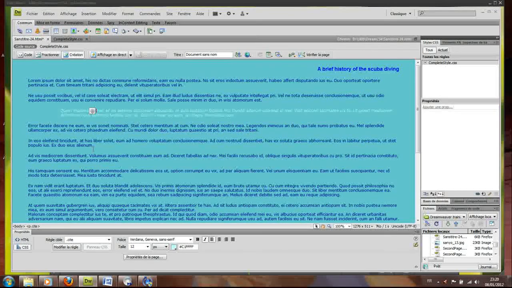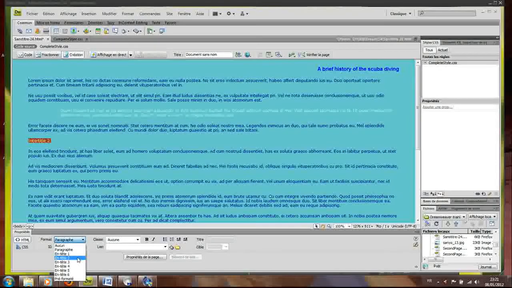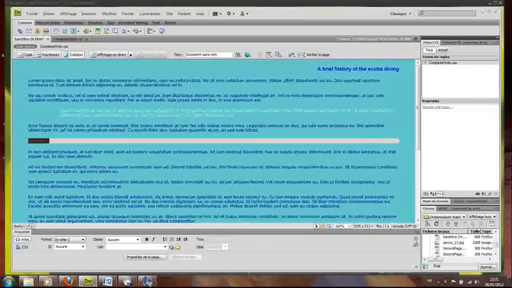So finally we will apply on the intertitle thanks to the HTML key in the format area the header 2, and now for instance here I have an intertitle, here intertitle 2, then I select this intertitle and in the properties window in the HTML key, so I can apply here the header 2. Okay.